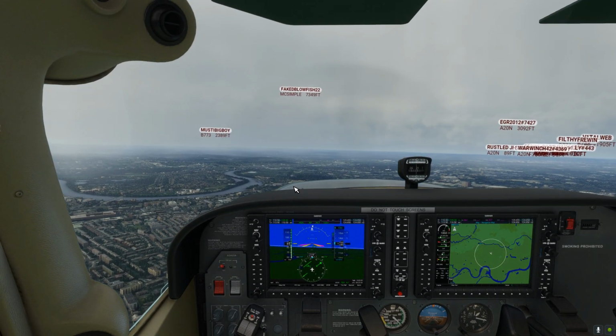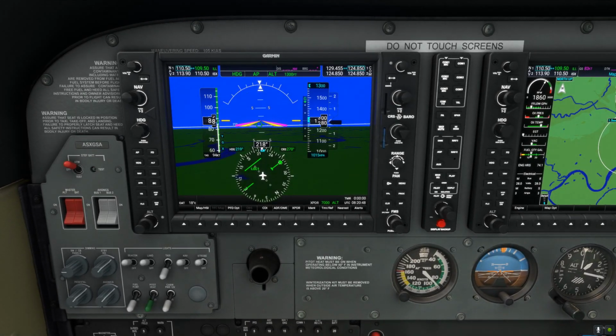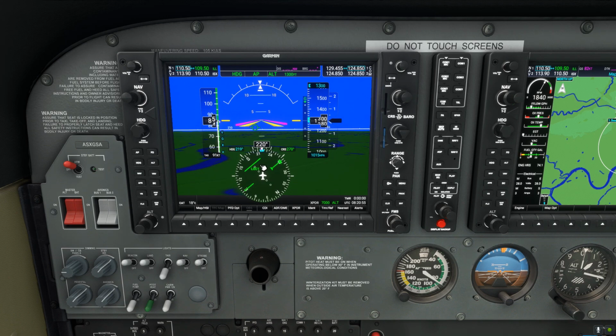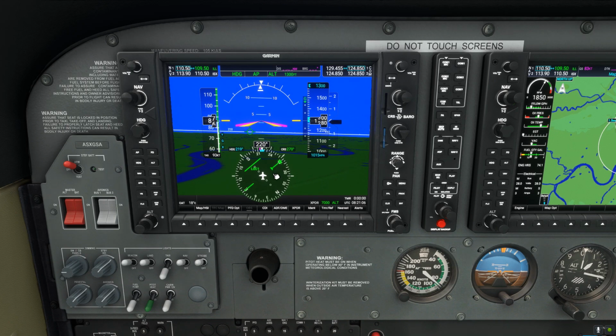How are we doing? It's real world weather over London. It's quite a cloudy day where I am. It looks like it's going to pour down any second. So wait for this line to come in. Still got flight director on, by the way. So anything that I'm doing there, the flight director will show us where we should be heading or pitching to.